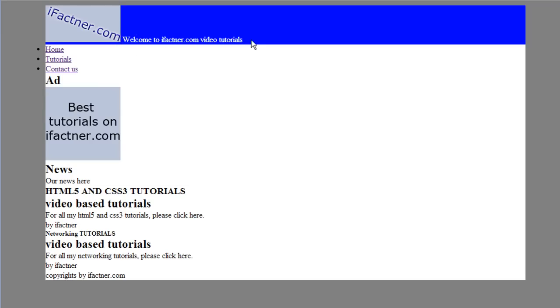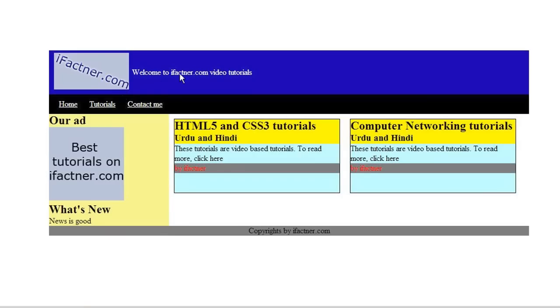I save my file, go to my browser and refresh it, and now see that our logo and our tagline are in front of each other. But there's a problem: in our mockup we want this tagline to be centered, and our logo has a padding of 5 pixels from the top, 1 or 2 pixels from the right, 10 pixels from the bottom and 10 pixels from the left hand side.